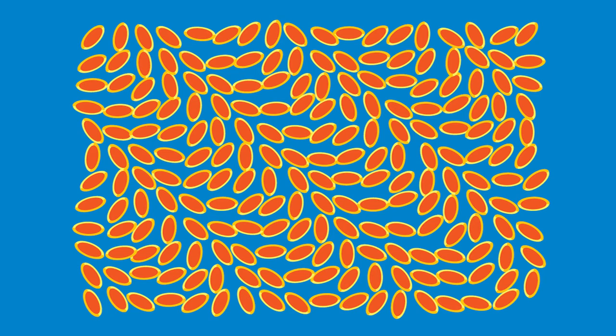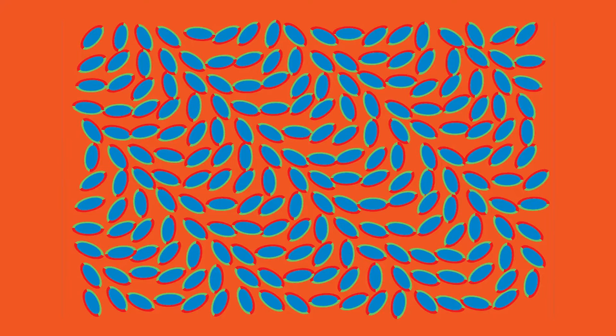Here is another copy of this image where I've changed the purple to a dark yellow. And now the image is still and your rods and cones in your eyes are no longer excitedly switching. So the beads no longer appear to be moving — and not nearly as interesting to look at. As long as any complementary color scheme is kept, the beads will move again. Here is the image once again with another complementary color scheme, and it moves like the first one.